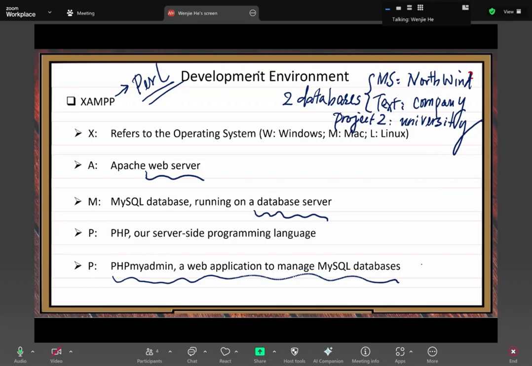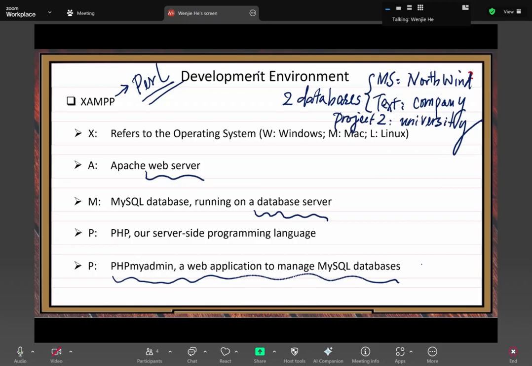It only has the command line interface, where you need to type commands in a command window. That's not very convenient, so we like a GUI interface.